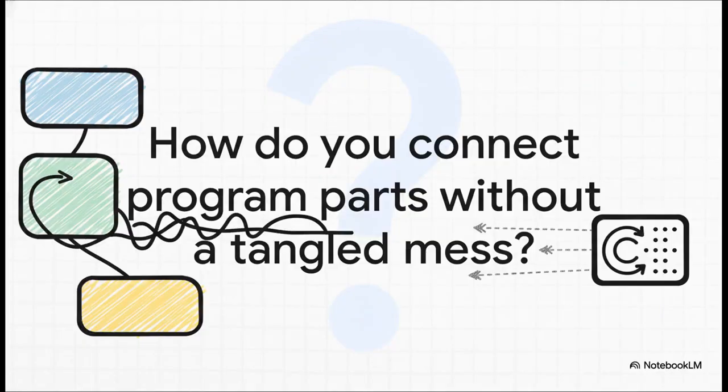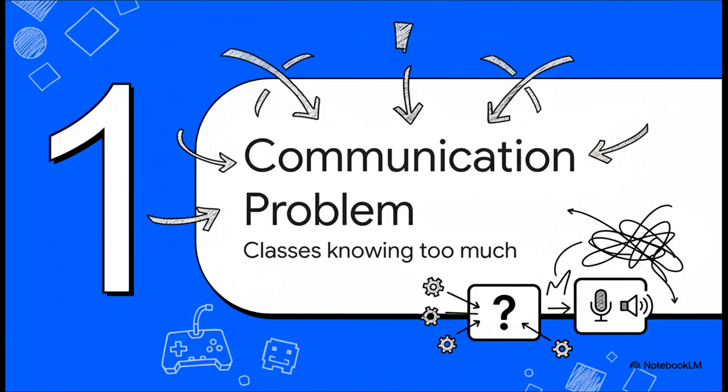So let's start with a problem that I guarantee every single one of us has faced. You've got different parts of your program, right? Different classes, different components, and they all need to communicate. But how do you get one part to tell another, hey, something just happened, without creating this tangled, permanent mess of wires between them? To really see what I'm talking about, let's look at a classic coding problem. And we'll use a simple little game scenario here, because it really highlights this whole communication issue perfectly.